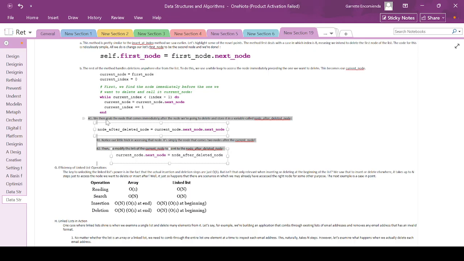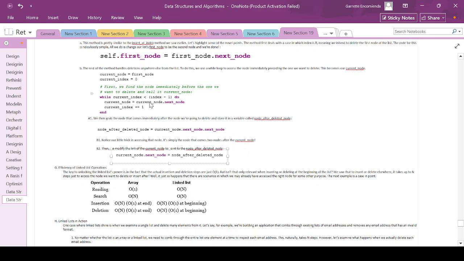We then get to access the next node using this code: current_node.next_node.next_node. Notice the pattern and our little trick in accessing the next node: it's simply the node that comes two nodes after the current_node.